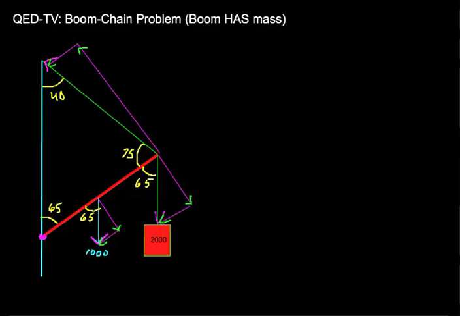And we can put in our angles here. If this was 75 right here, then this angle right in here is going to be 15, if I can draw that in nicely. And then this angle here would be 25, and this angle here also would be 25. And so what we want to do is figure out our torques here, measuring from this point right here.